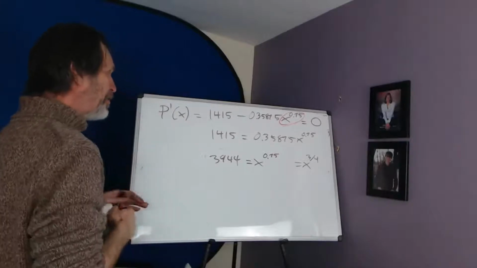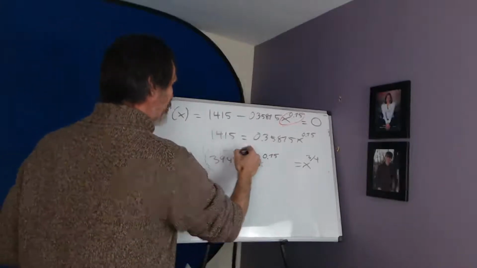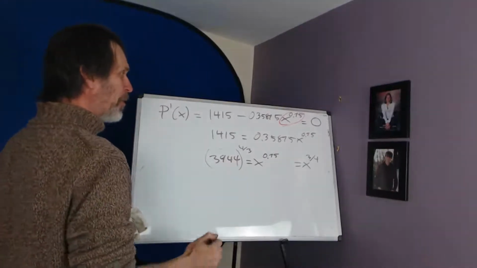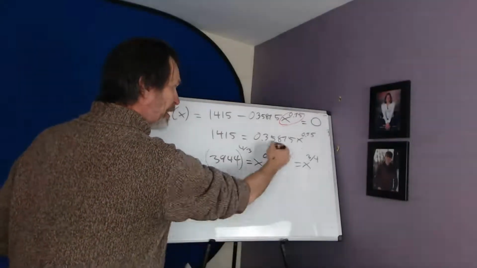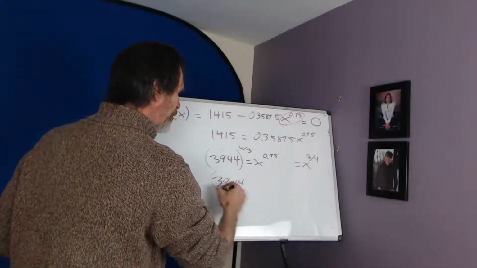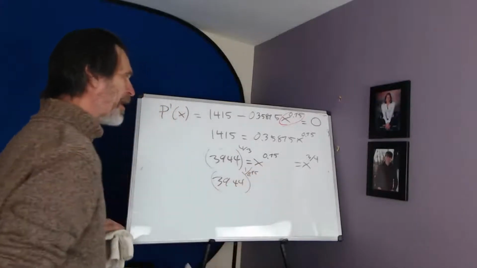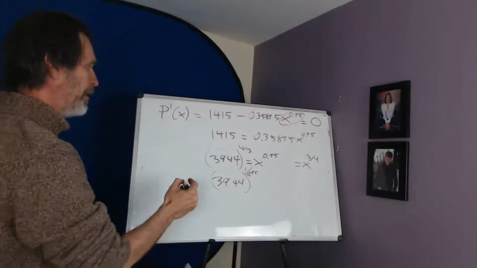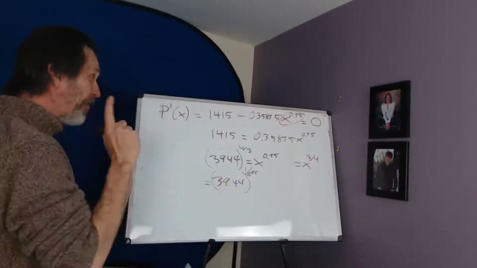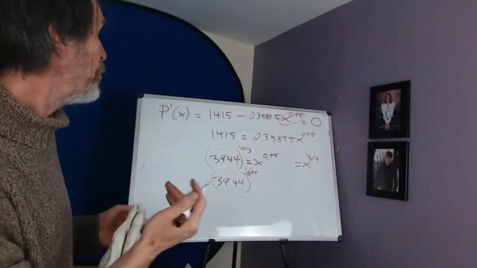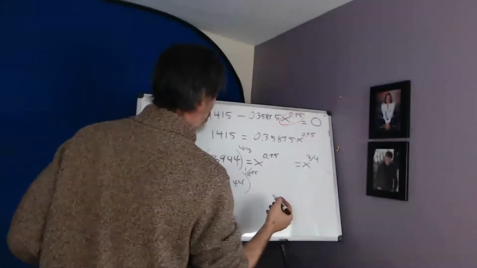So I don't care how you do this. You can either do this as the 4/3 power if you wish, or if you didn't convert that to a fraction, you could take this to the 1/0.75 power. That would work just as well. And when you do that, I think here's where we got 60,000 and change. Yeah, you could do it as a root too if you wanted to, sure.